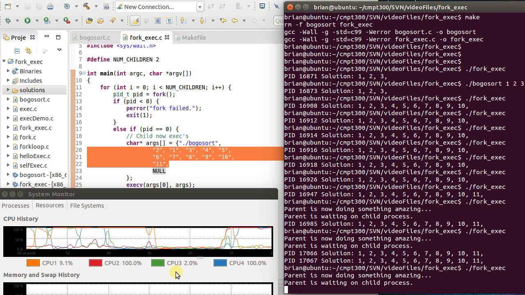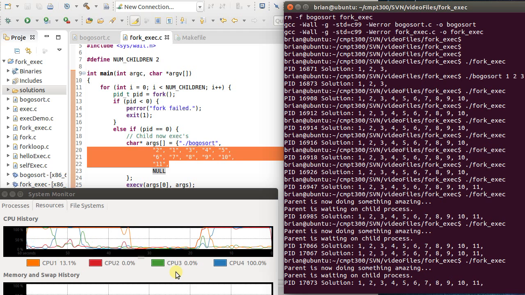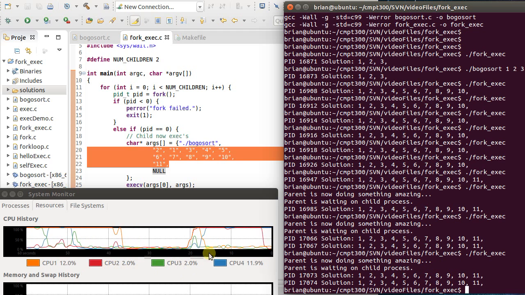Linux has some sort of processor load balancing routines that may cause it to switch from one to the next. So we can see here that now one of the processes finished and the other one finished as well. They're both falling off here in the graph. So what's interesting is that if we wrote one process that tried to run BOGO sort twice sequentially, it would take effectively twice as much time as going on here, because we've got a quad-core computer.